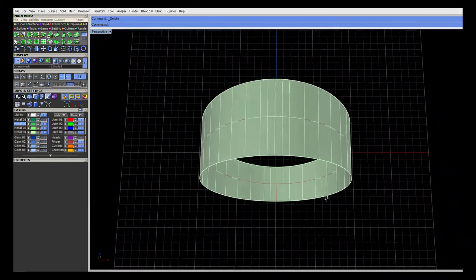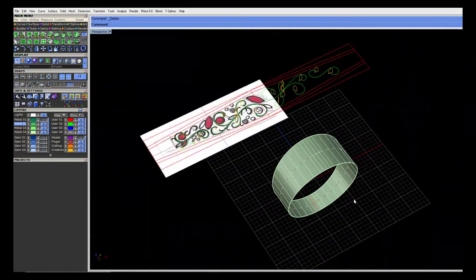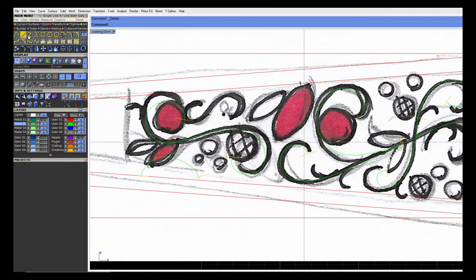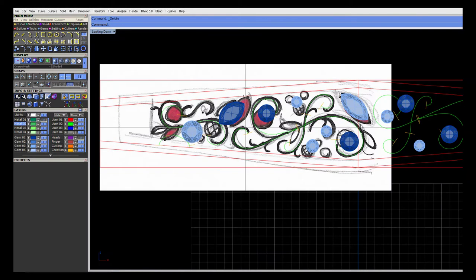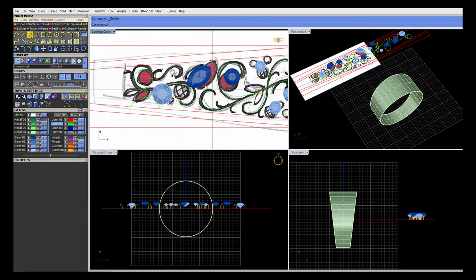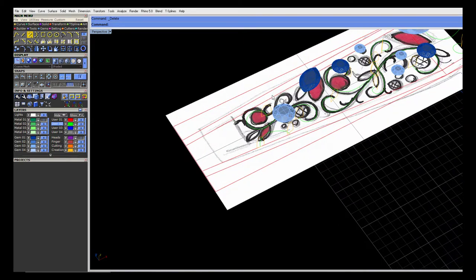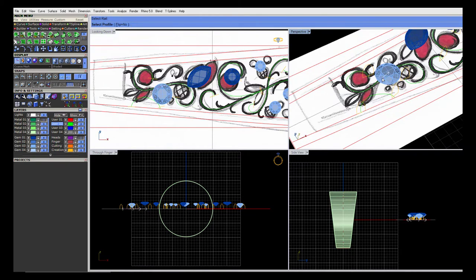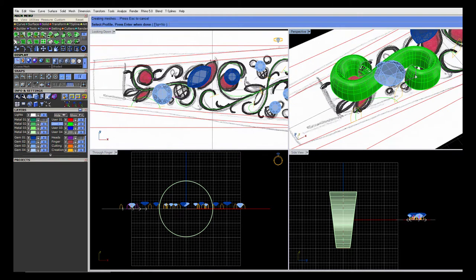Okay, so you guys can see here, I basically have a layout of how wide this ring is going to be, and then it's going to taper a little bit smaller towards the back. And here is a simple sketch that I have scanned and imported into the computer, and I laid out roughly where the diamonds and rubies are going to be according to their sizes. And so basically what I do is go through the whole design and trace my whole scroll work. I've already gone through and done all of the scroll work here to save us some time, because this honestly took me about 4 to 5 hours to finally get all the gemstones in the right place, the swirl sizes, just kind of the whole details.